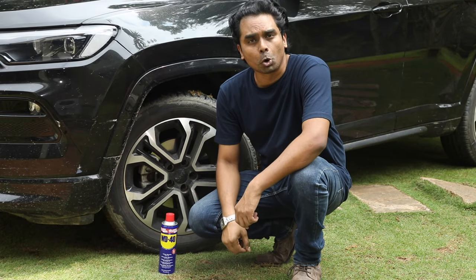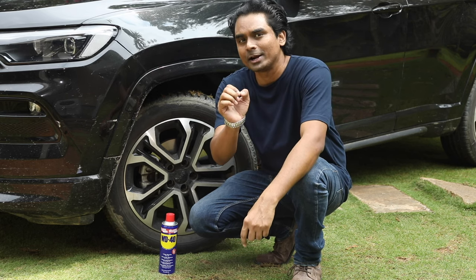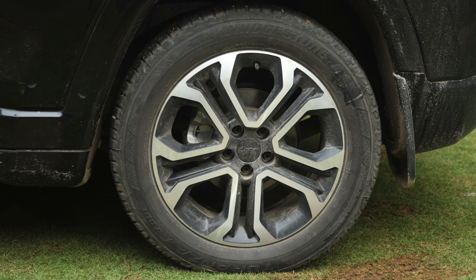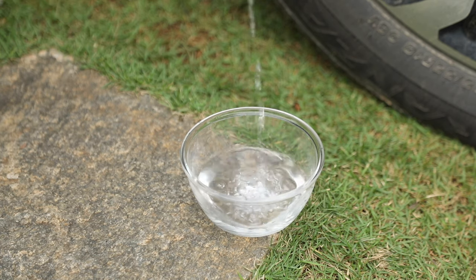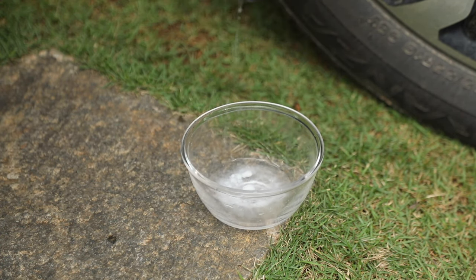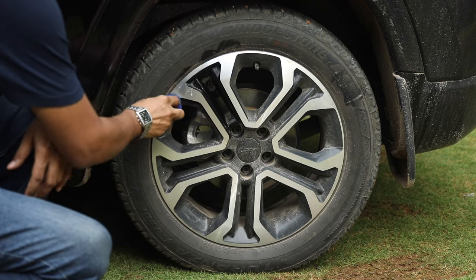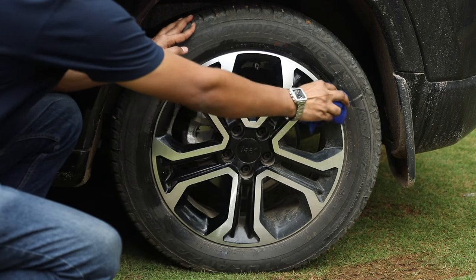The first thing you need to know is that your approach to cleaning the tire rims will depend on how bad the dirt is. If it is just your everyday dirt and grime, a simple mix of vinegar and water will do the trick. Just make a solution with equal parts of both. Soak a rag in the solution and use it to scrub the rims clean. For nuts and bolts, soak them in the solution for a bit and then wipe clean.